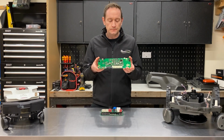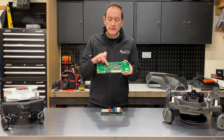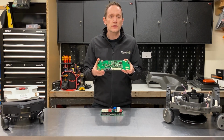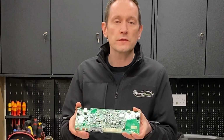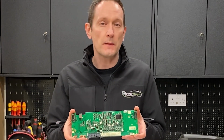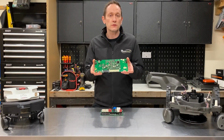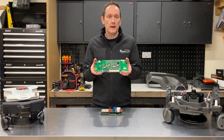This is by far the most common design that we see in robotic lawnmowers and kind of what you would expect. It's nice to see that they've used polymer solid electrolytic capacitors. This should ensure a long service life. The CPU located here is an ARM Cortex M3 120 MHz 32-bit processor with 3 digital analog converters. It's got plenty of power for this application and is well spec'd.